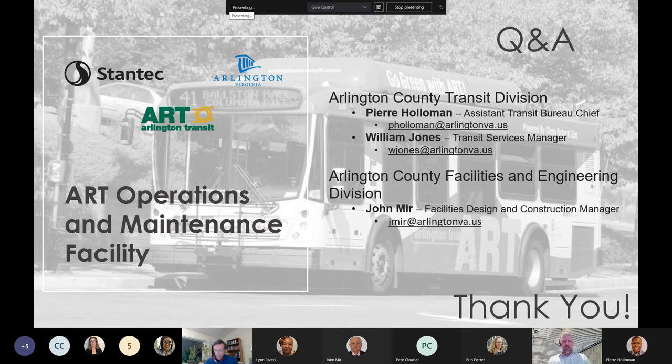Some of the items that we're looking at, it's an urban area, so we have an opportunity to get a lot of the sustainable site credits, but we're also looking at using renewable energy on site, and Pete was sharing some of the stormwater strategies to make sure that we have both the quantity and the quality of the stormwater off the site. So there are a bunch of different items we're employing, including looking at a vegetative roof on the facility, not only as an amenity for the workers there, but also maybe as part of the stormwater strategy to reduce runoff.